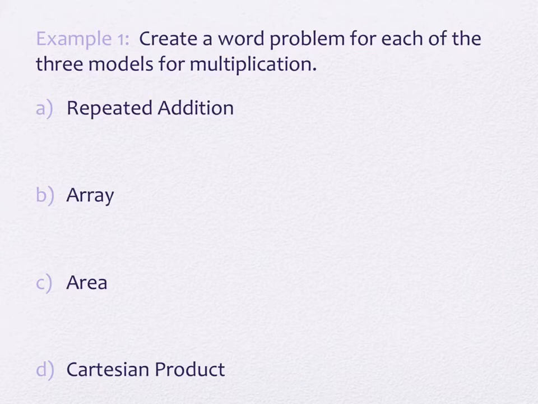Hallie? The event center is holding an event for a birthday party. The center is able to hold 5 rows of 10 chairs. How many chairs can the center hold? Excellent. So rows of chairs is a good example of an array model. Very good. What else do we have? Somebody else who has one of your groups that haven't gone.